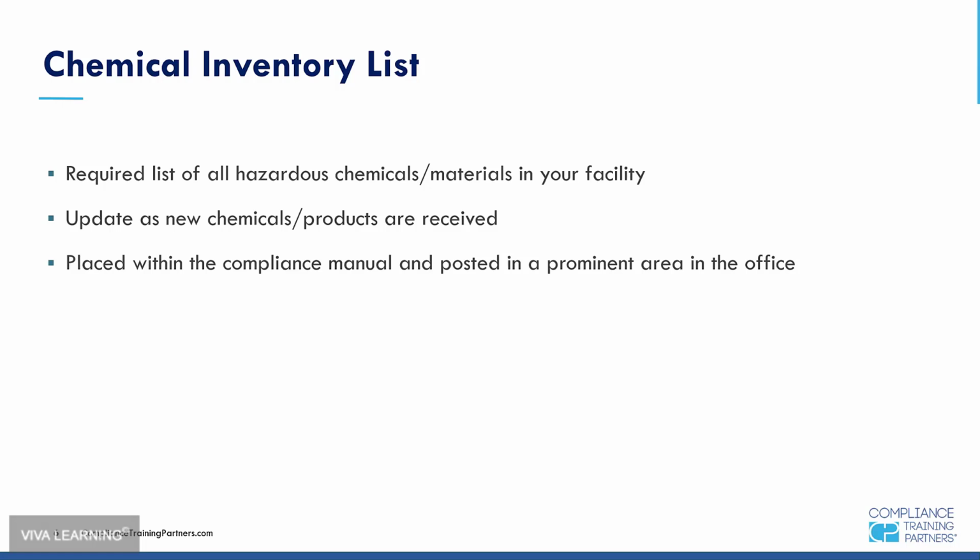So a great way to get this list is contact your supplier and say, look, I'd like a query. I want to query everything that I purchased in the last 18 months. So now you've got a list of things you've purchased from them. Pretty easy to transfer this over, say, to an Excel spreadsheet or a Word document. Now you have a great chemical inventory list.